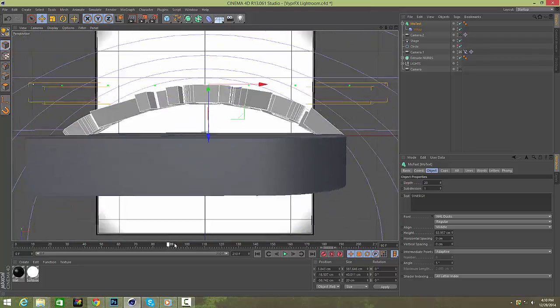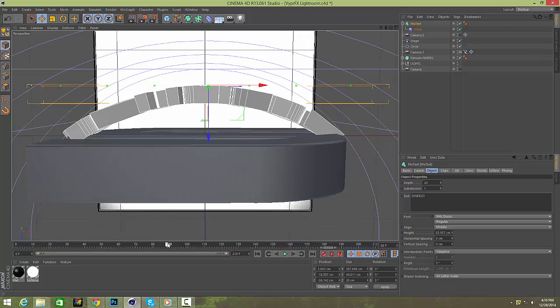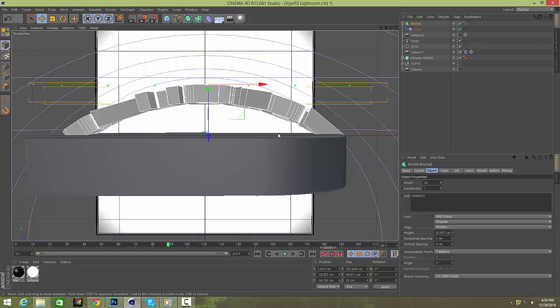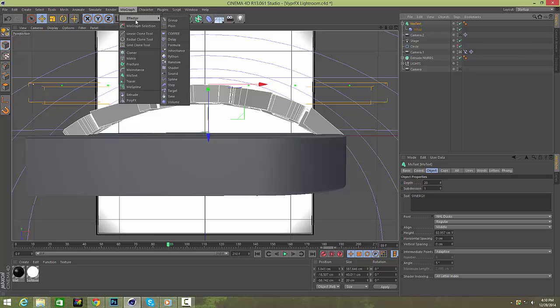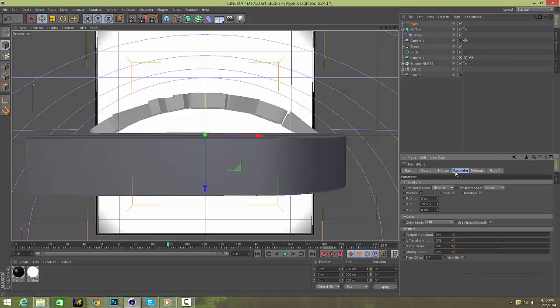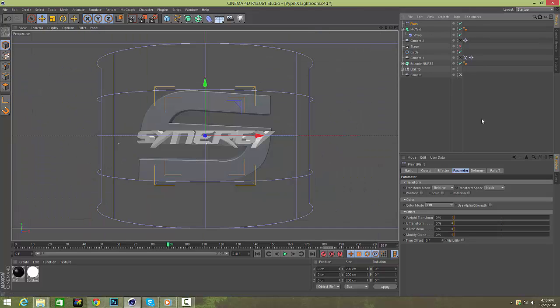So what we're going to do now is have this text appear, because you'll see it doesn't really look that great having it just sitting there throughout the entire intro. So what we're going to do is go right before this little part before stage switches cameras. So frame 89, and we're going to click on MoText, go to MoGraph Effector, and Plane. Now what this does, if we do this, we got to change it. Let me just turn off my stage real quick and go to my default camera.